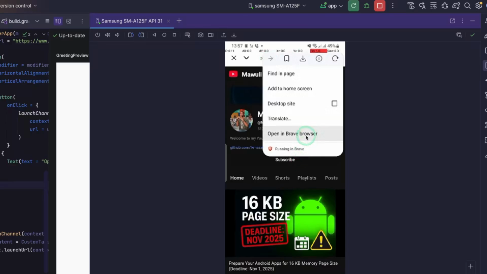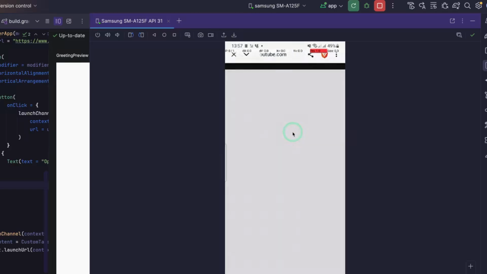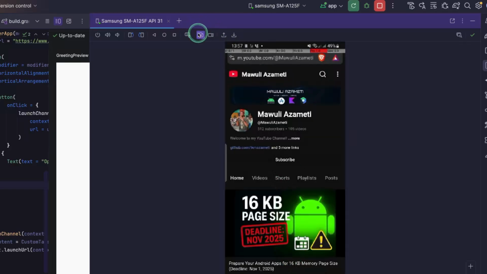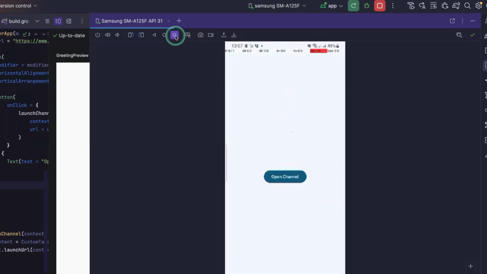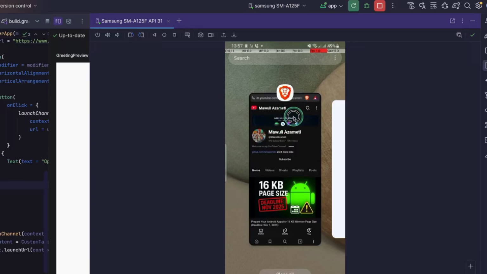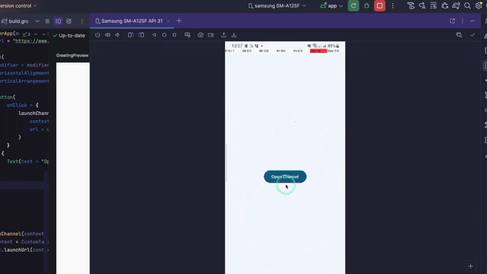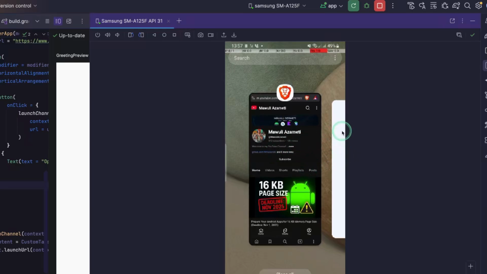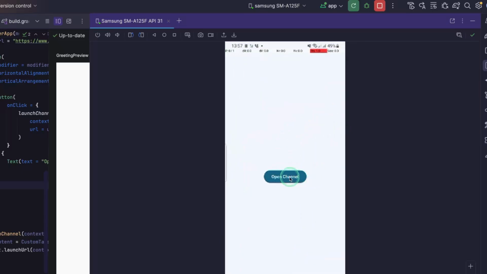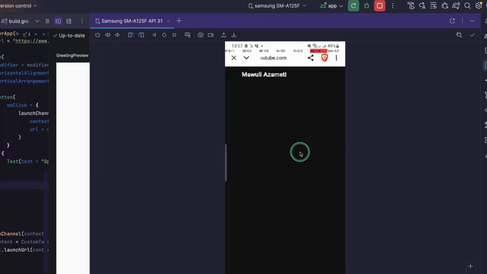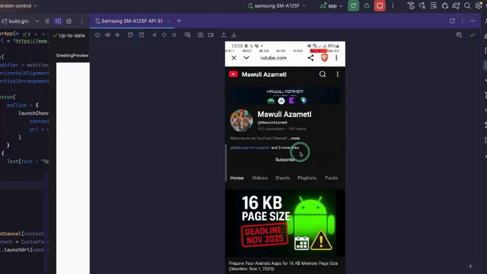It also allows you to open your native browser. So if this is not enough for you, you have the option to open the link right in your own browser. If you come to the recent options, you can see that we have two options here. This is my native browser, and this is the application. If you use an intent, it would have gone straight that way and opened the browser, which makes the user leave your app. That is bad because sometimes they might fall in love with whatever is happening there and might not return to your application. So this is the best option if you want to keep your users glued to your app. Telegram, LinkedIn, X, and WhatsApp use this feature a lot.